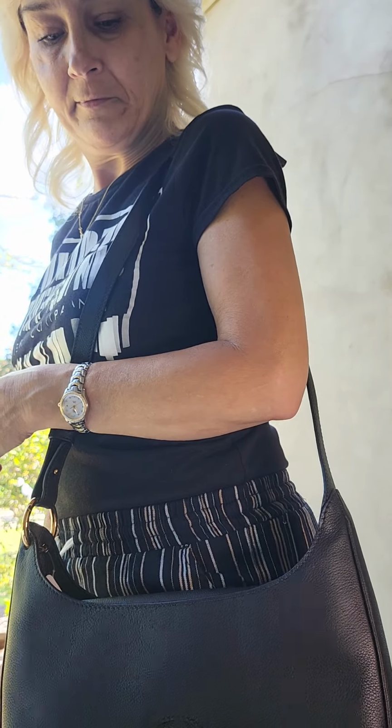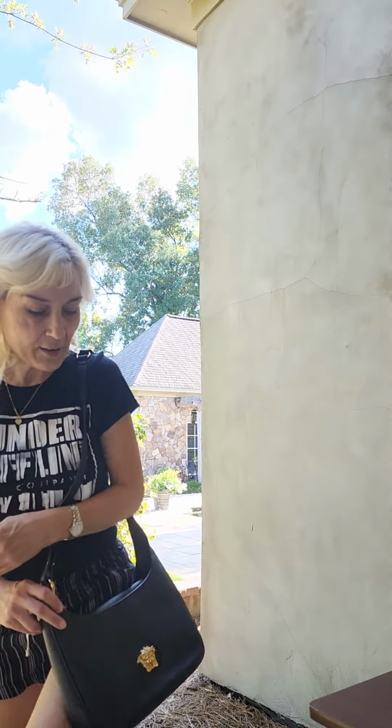I've got the belt. Oh, and it fits great. It just fits great. So we're happy with it. Very, very happy with this bag. I knew that this was going to be a safe piece for me, that this would be a good go-to, because you can wear it as a shoulder bag, or you can wear it as a crossbody bag. Let me get up here where you can see it. A very easy to wear bag. Like I said, I've got the belt, so I think that's going to be gorgeous and everything.